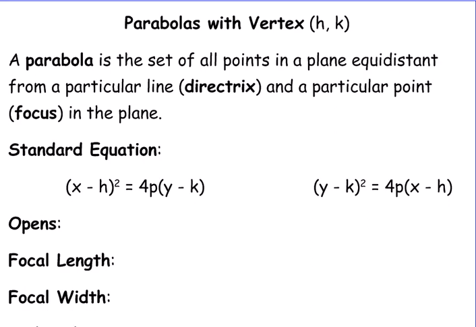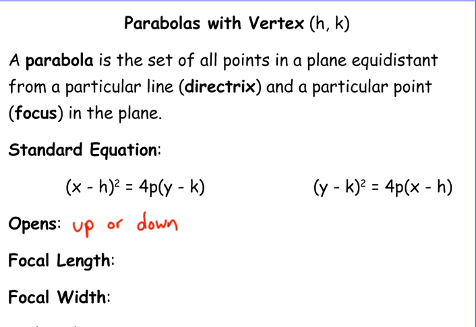We are used to the first one, when the x value is squared and the y value is not. We're used to that. Those either open up or down. It's either a U or it looks like a hill. It depends on whether there's a negative in that equation or not.